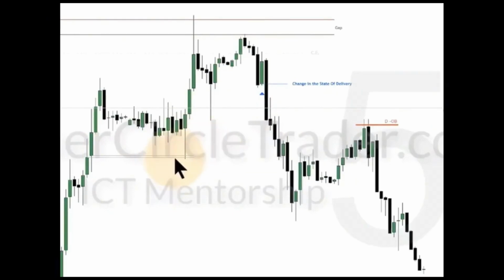It's going down here for liquidity, sell side liquidity. But now that run on the sell side liquidity, coupled with the PD arrays that have been completed up here, and we have a change in the state of delivery, we can refer to this opening price and this new low. This right here is an IPDA data range for dealing. So in other words, an IPDA dealing range.